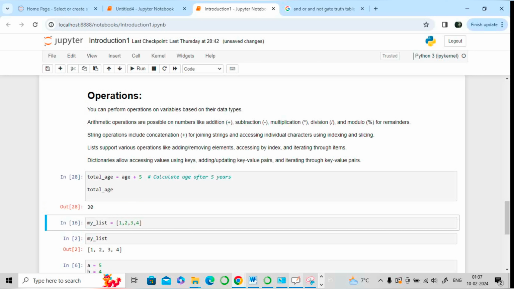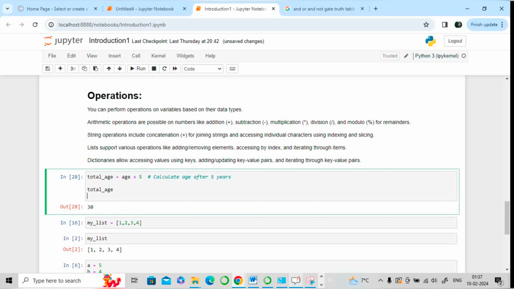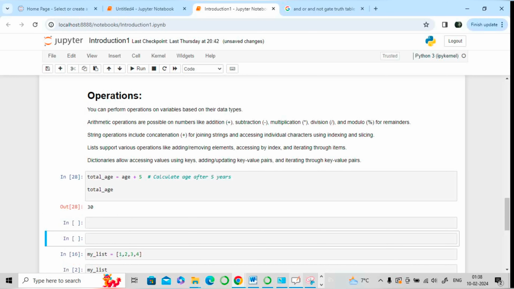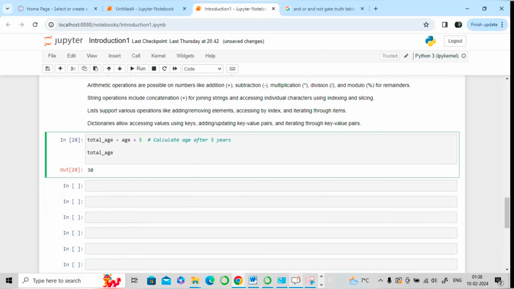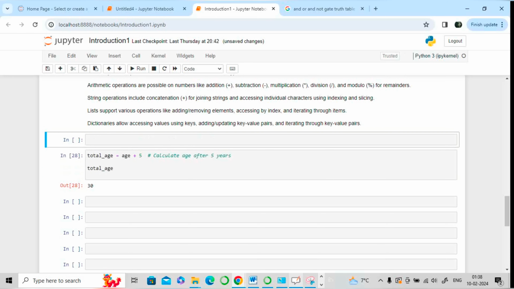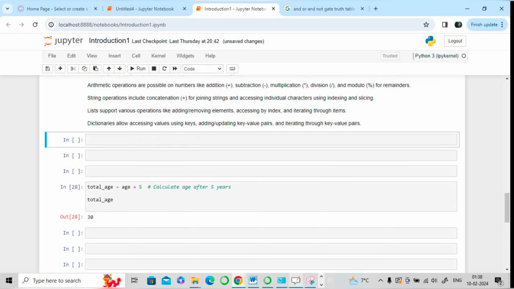Again, if you want to add a line below, you just click on this cell, press Escape, this will become blue, and you can press B. You can add multiple lines. If you want to add a line above your code, click here, press Escape, and press A, and it will keep adding lines.